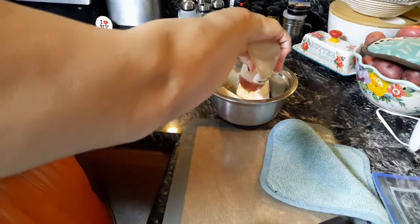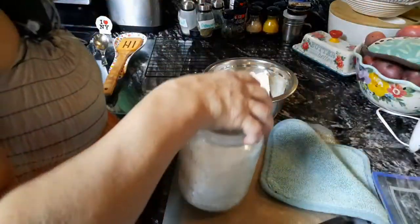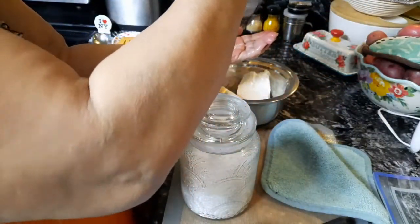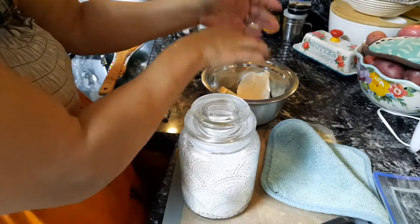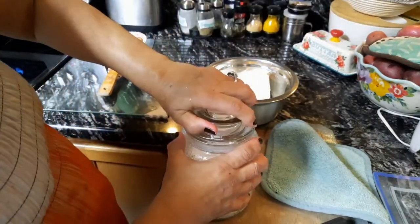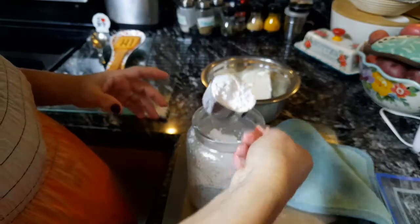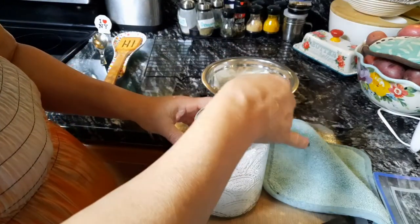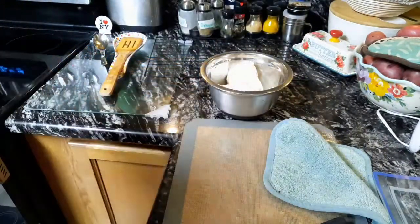Vanilla extract, about a teaspoon. Do a pinch of salt, just like that. Now the trick is to get off my wet hands. And some powdered sugar. Just a little bit more. Okay, that should be good. That's all that is needed.